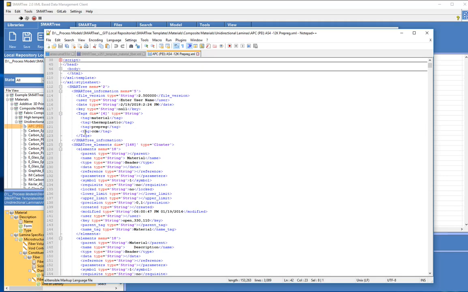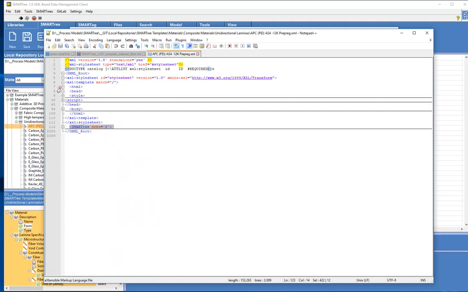So if you scroll down, you'll get to the area where you're now in the XML area. You're leaving the style sheet, and here is the element data. So the top part of this is the information about this particular tree. Here are what are called smart tags. This particular tree is a material, it's a thermoplastic, it's a prepreg, and it might have been a material where the information was captured at CCM, for instance.